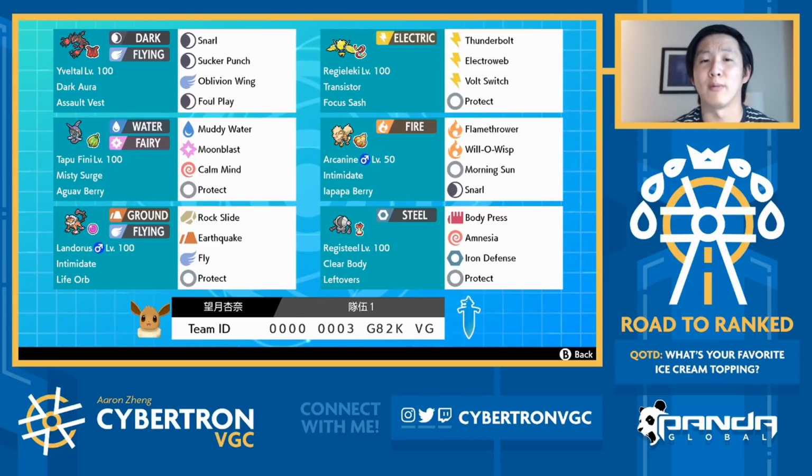So Life Orb Landorus is going to be your strongest offensive component with this team just in terms of doing pure damage, but Yveltal is very strong as a Dynamax option as well, and so is Tapu Fini. It's just classic Calm Mind Fini. We haven't actually run into that too much recently, and I think it's still definitely a pretty strong set, especially when you consider a lot of restricted Pokemon are special Pokemon. So on this team, you can Snarl those Pokemon and Calm Mind to make it pretty difficult to KO Fini.